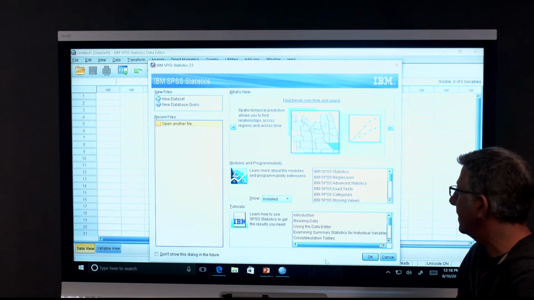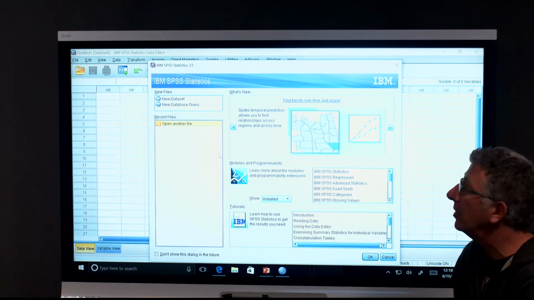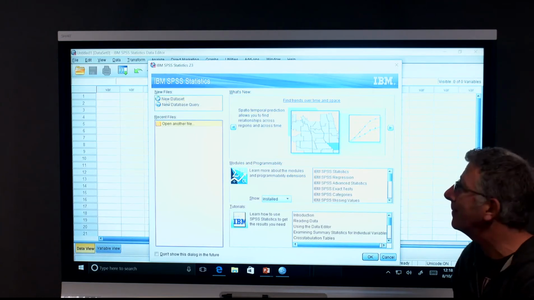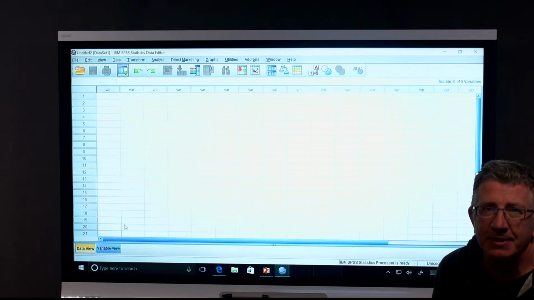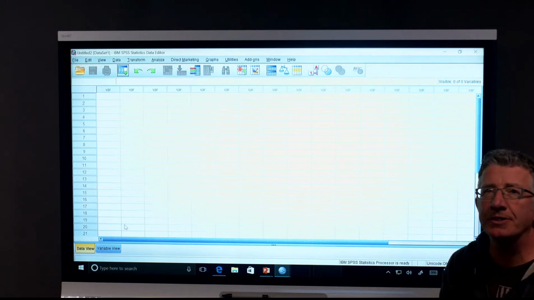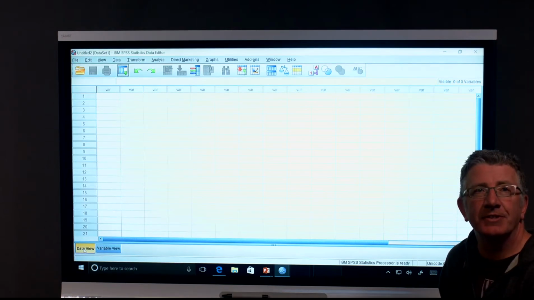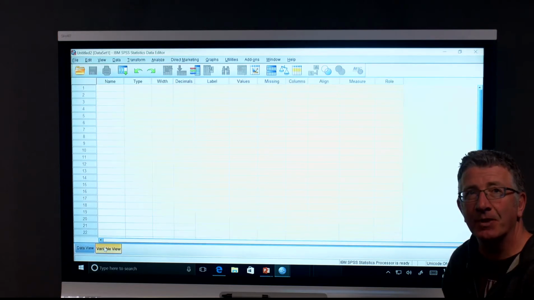And what we want to do is get rid of this stuff. So I would typically either just cancel this, or you can go up to the top left hand side and click on new data set. And given we're starting a new data set, why don't we do that? Double click it, and what we end up with is the typical SPSS worksheet. Many of you have already used this before, I know. Down in the bottom left hand corner are two views: the data view, which we've currently got the worksheet open for, there's no data, and what's called the variable view. So let's click on variable view because that's where we want to start.